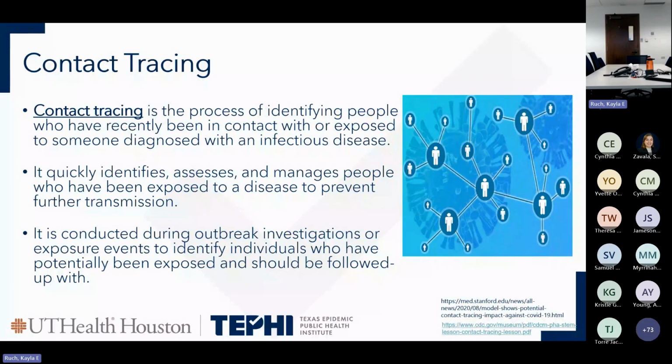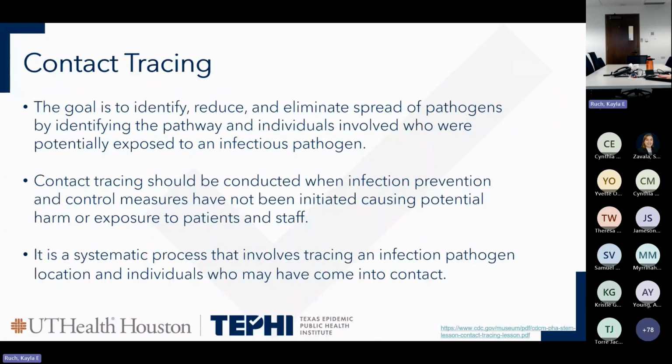So this is a process that, after we know that an infectious individual has been in close proximity to individuals where there might be possible risk of transmission, shows the steps of how to identify who has been at risk and what the next steps are to prevent the spread. We usually conduct contact traces during outbreak events or exposure events. Anyone who has been potentially exposed should be followed up with to confirm symptomology, their clinical symptoms, and how they're overall feeling going forward.